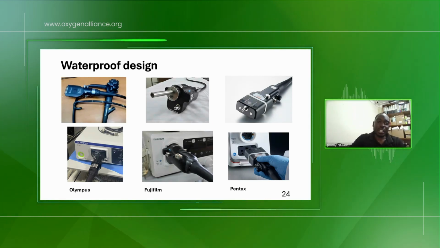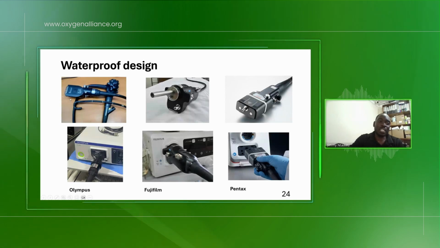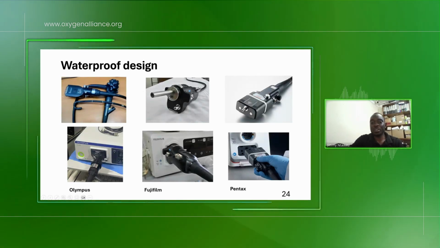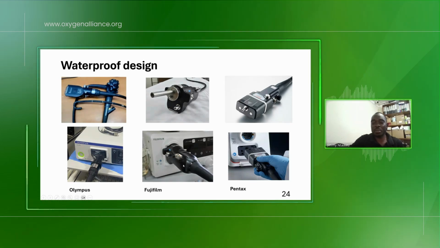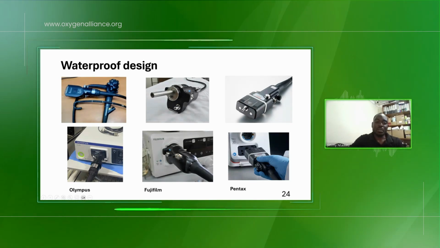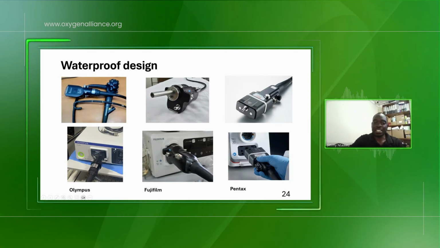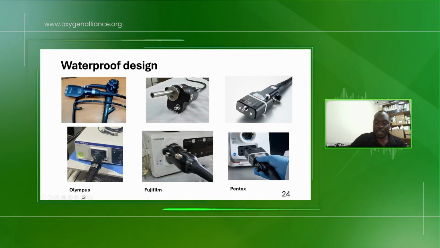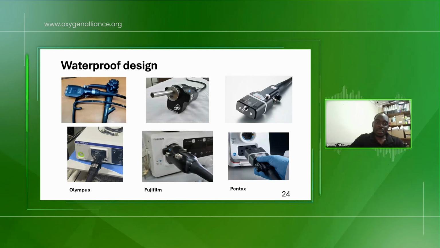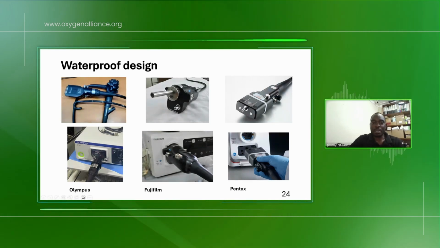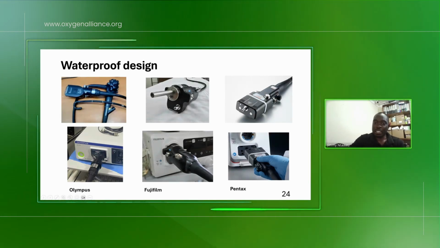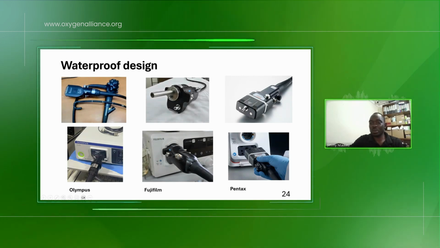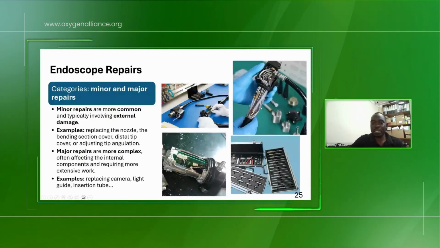And what they are doing now is they're designing watertight connectors. These ones don't need cups. When you're connecting them, all you do is dry them off, then you can connect them into their processors. This is new technology, and some people have employed it, some people are still on the old one. That's why I needed to show you what is happening with the old scopes. But this is the new technology. We are doing away with pins. We are doing such connectors whereby you just wipe them dry and they are ready for use.